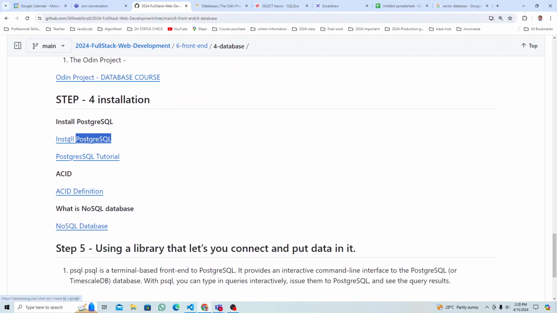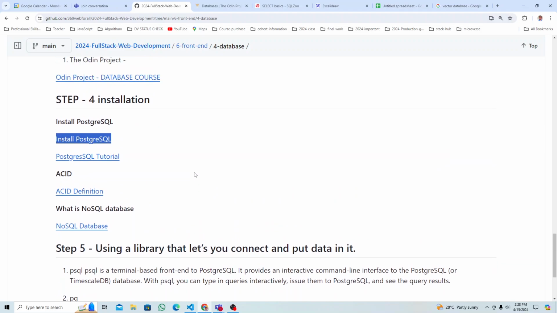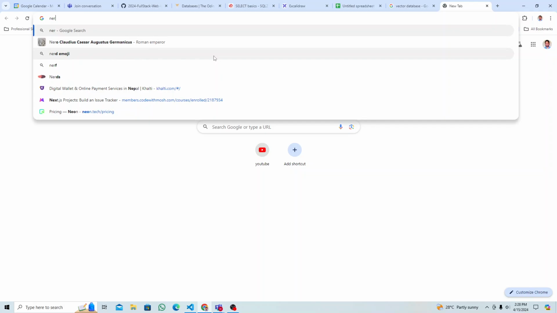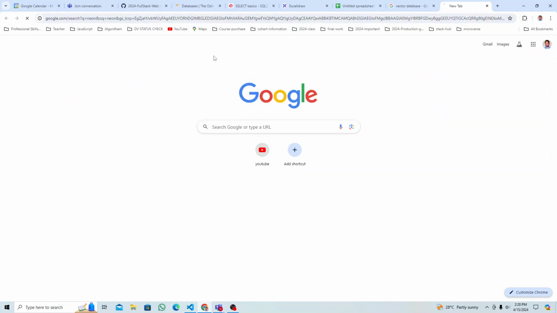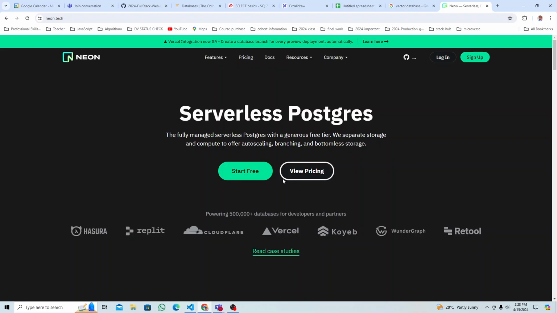So once we finish this part, then we'll basically understand Prisma and how you're going to use Prisma to connect to our database. So this database will be local. You can even use some online free resources. I don't know if that will work or not. I tried to use Neon, but it did not work for me. Okay, Neon right here. This is in the cloud, so you just have to sign up, and once you sign up, it will give you a link, same as MongoDB, and that link you can use to connect directly here.